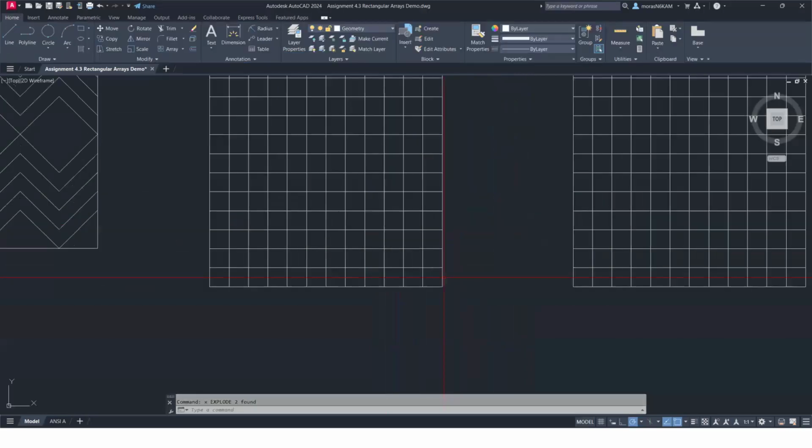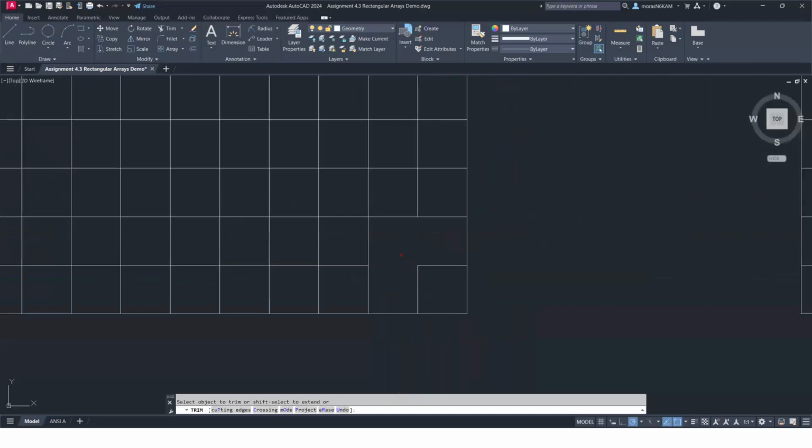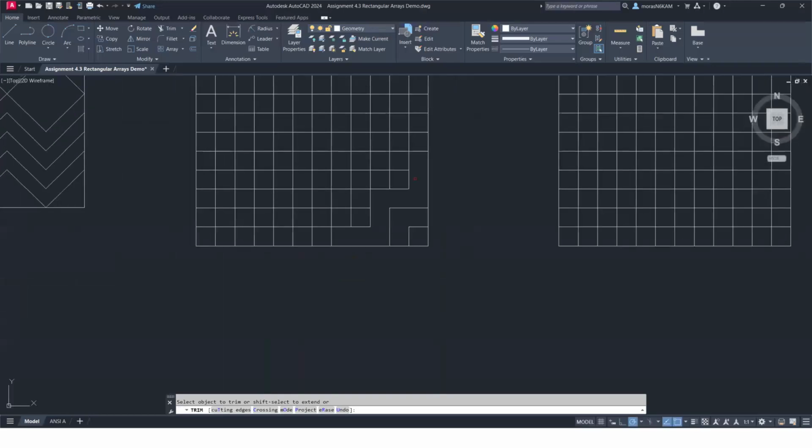X to explode, and then now I'm going to do my trimming. So TR to trim. I'm just going to create the pattern like how I see it on here.